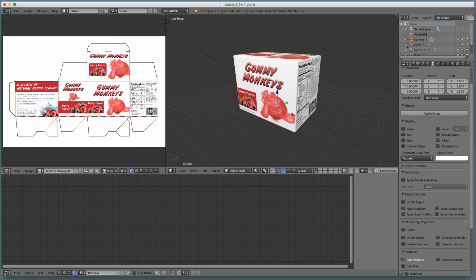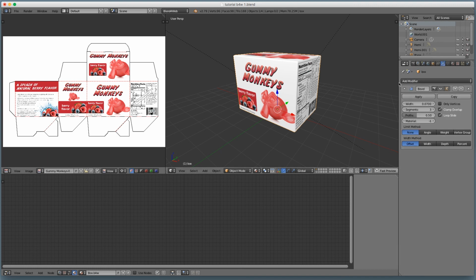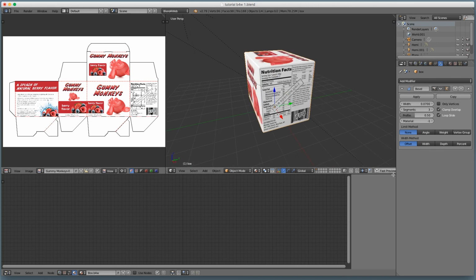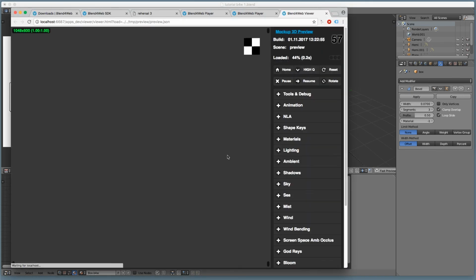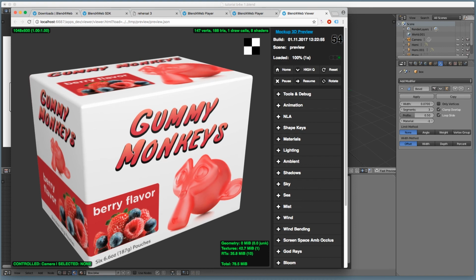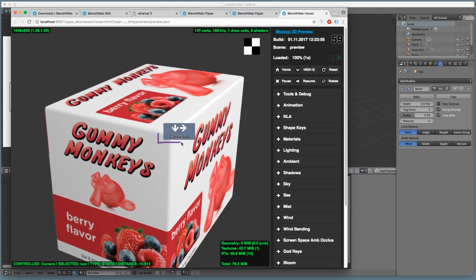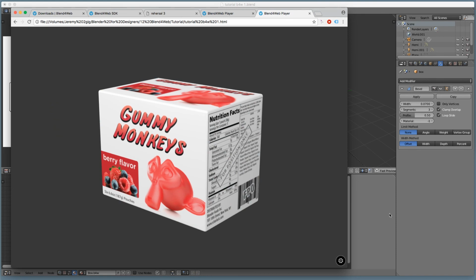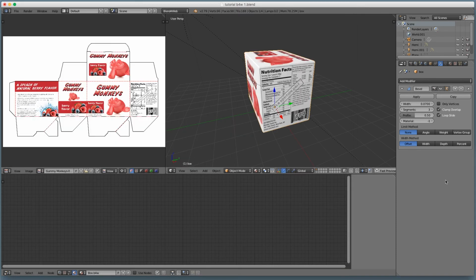So first of all, this is actually, I think, a little bit buggy, but we noticed, you remember I put a bevel modifier on here. And if we go to fast preview, we see that the bevel is actually applied. But that's not consistent. That's not always the case. So to make sure that it does get applied, you have to make sure your modifiers get applied.